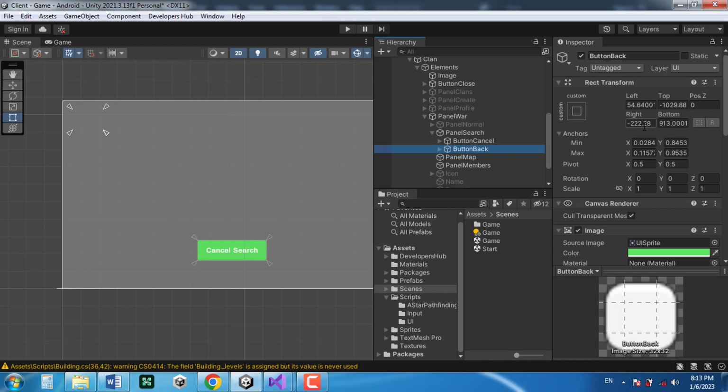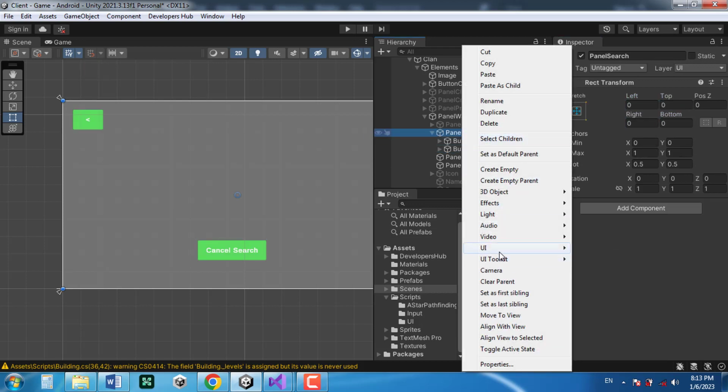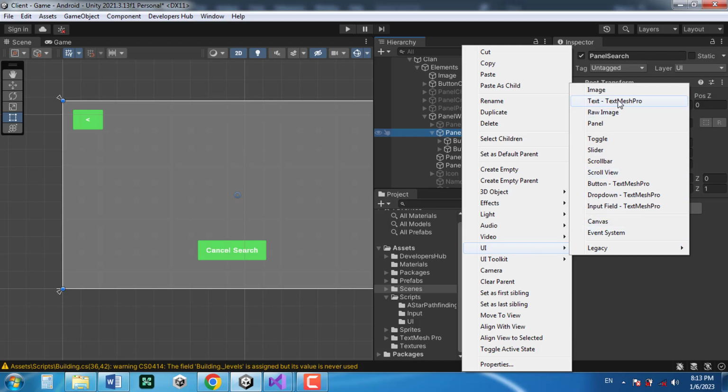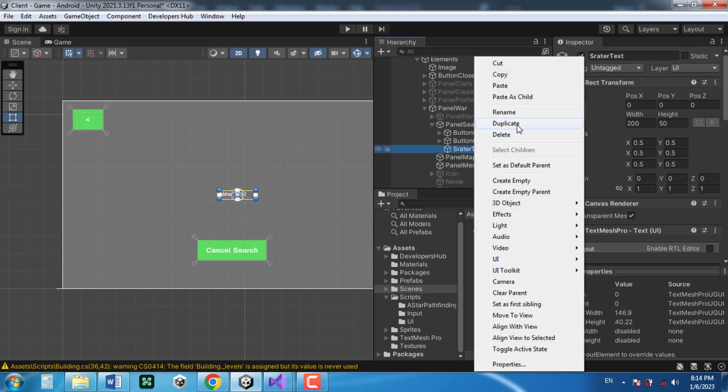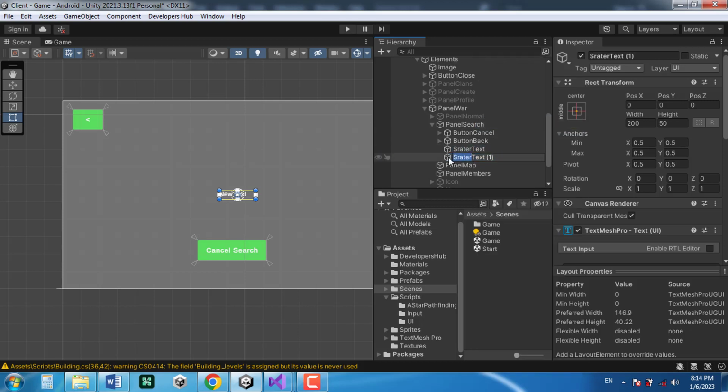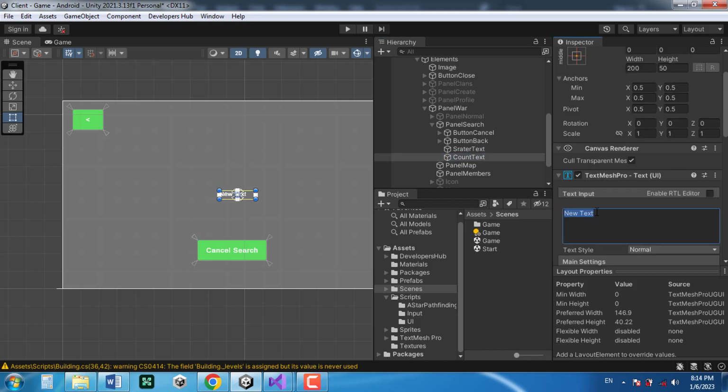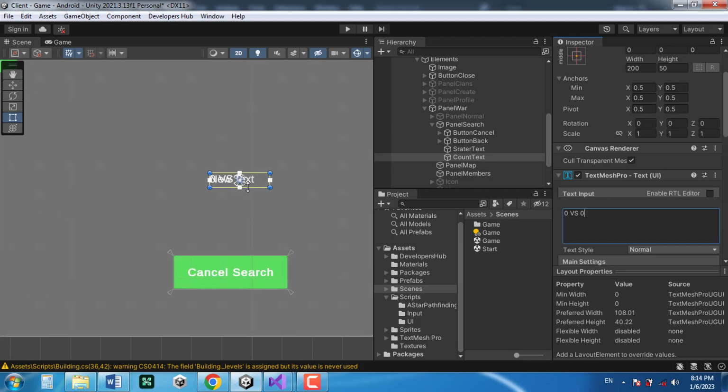The button back is going to be the same thing. Let's also create a couple of texts. This is going to be starter text, and let's duplicate this text. This is going to be count text. Let's change the count text to 0 versus 0, and let's change the position of this text. Let's bring it here.